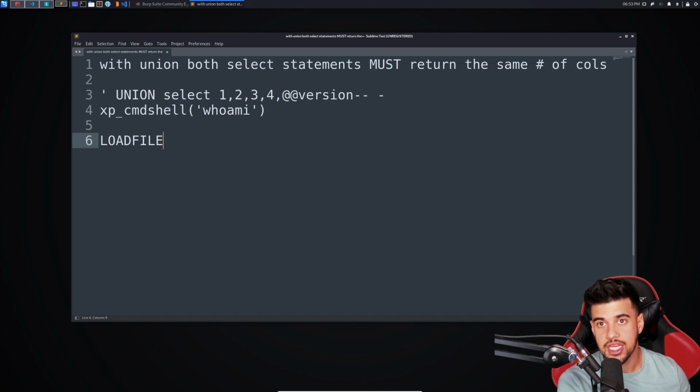Maybe there's an SSH key that I'm able to read as the user that this web server is running as, or the database is running as, right? So in that case, I could read their private key potentially. If SSH is available, then I can SSH into the server. So these are all things that you want to be thinking about when you have that arbitrary file read. And of course, if you have code execution, then just go ahead and exploit that and get the initial shell, right?